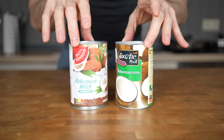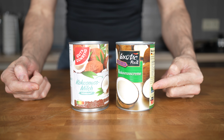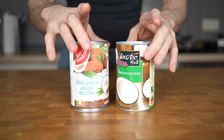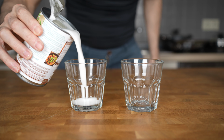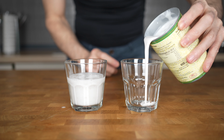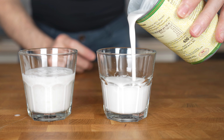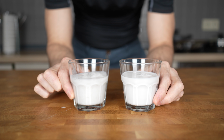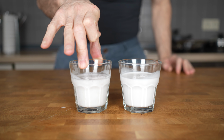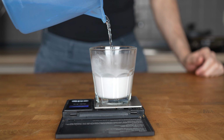For this curry I will use coconut milk, and there are many different kinds of coconut, including fat-reduced coconut milk and coconut cream. The only difference between them is the water to coconut ratio, and that's it. Fat-reduced coconut milk is a lot thinner than the coconut cream because the cream is basically 90% coconut and thus has double the calories. So you can choose between 100 grams of fat-reduced coconut milk or 50 grams of coconut cream with 50 grams of water.